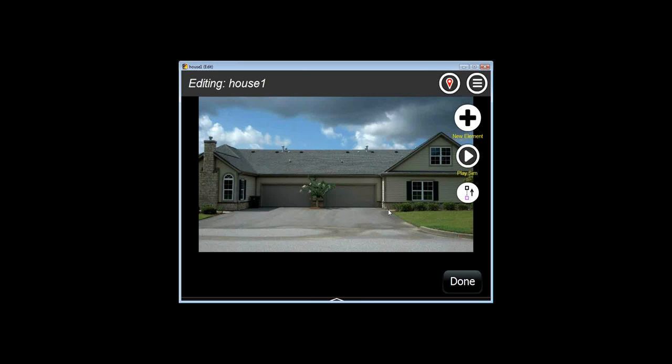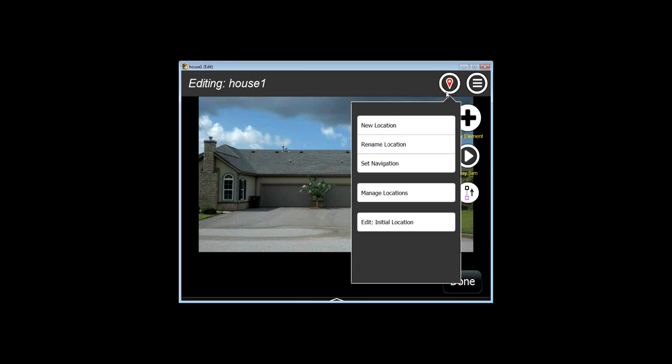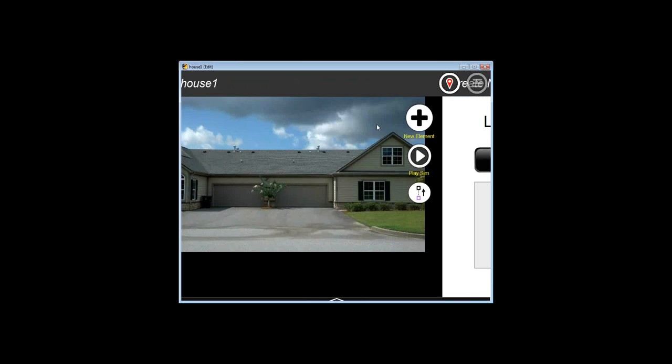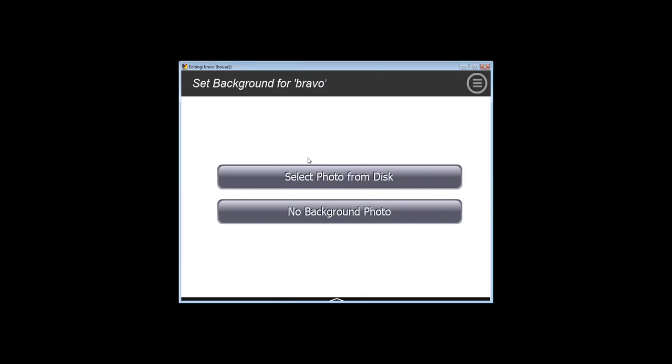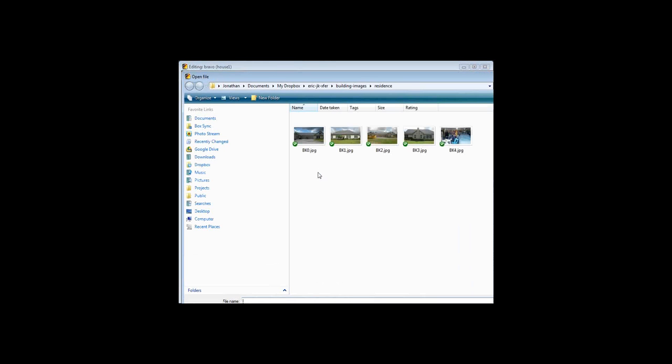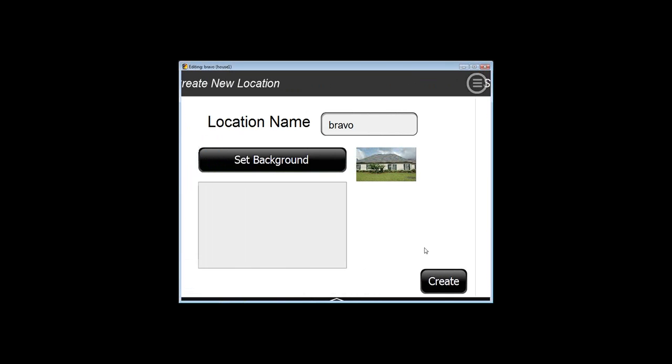Let's say I've got my setup over here. Now I use the new location thing. I'm in my edit. I say new location, and I'll call it Bravo side. I can now select the background for Bravo, and I go back, select my photo, and I think this is my Bravo side here.